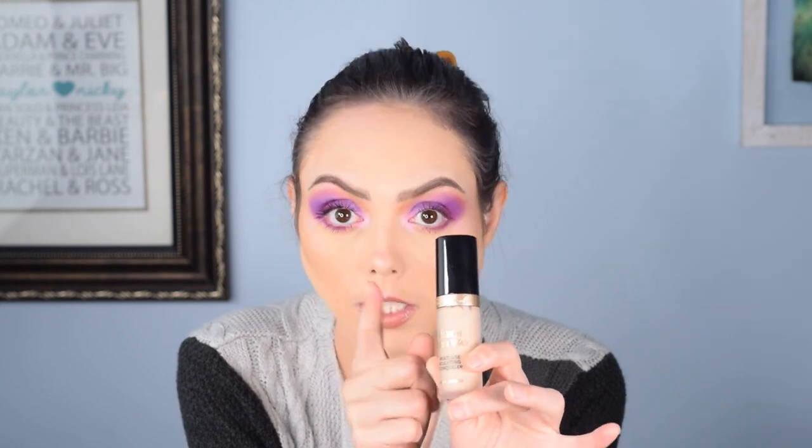The next concealer — I was shocked, I did not expect to like this one. I have a love-hate relationship with Too Faced, so I wasn't sure. Blown away by it — so seamless, gorgeous. I actually used it in the video where I talked about HH Holmes. I got it in my BoxyCharm as my choice product. It is so seamless, and in that video I felt like my skin looked so pretty because of this. I feel like you can almost use it as a foundation — look how big it is, it almost looks like a foundation bottle. It's the Born This Way Multi-Use Sculpting Concealer. I got it in the shade Pearl, and my CoverGirl shade is L150 Porcelain — pale as anything, because that's who I am.